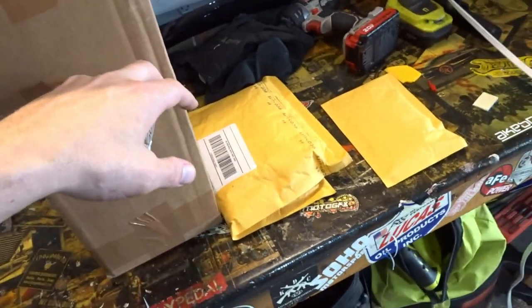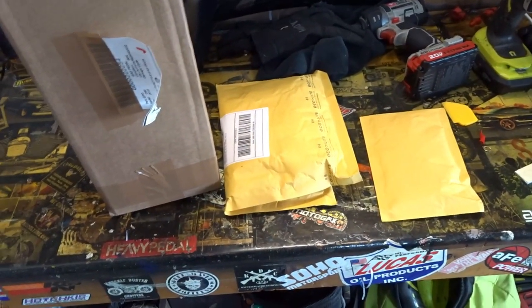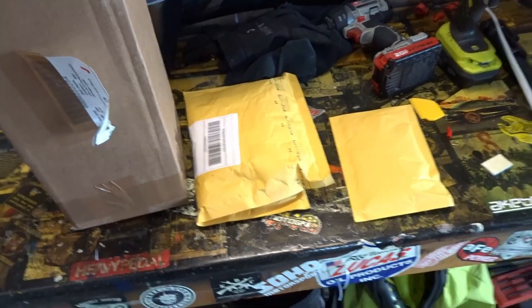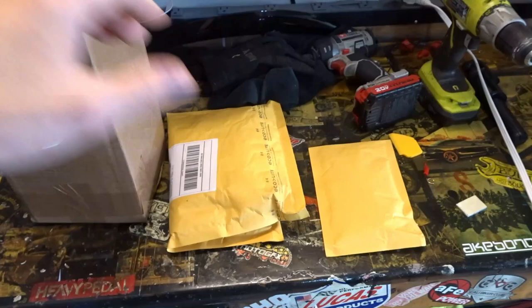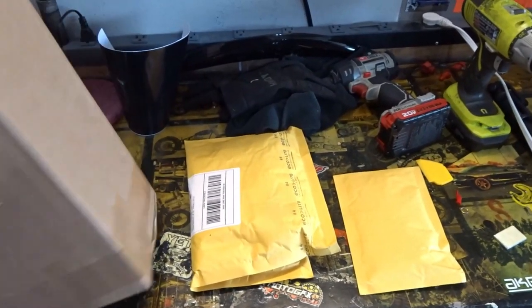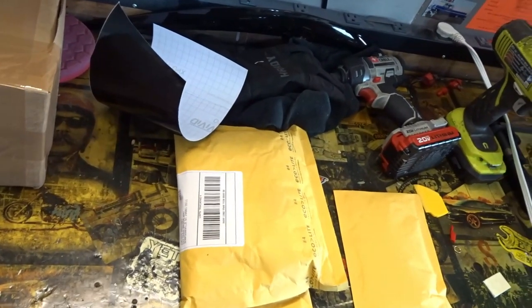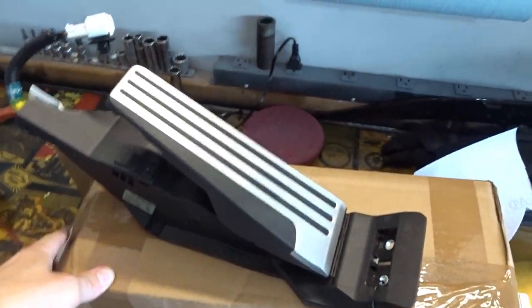Oh my goodness. Now, admittedly, these items are not going to help with performance whatsoever. It is purely cosmetic, and really it wasn't even a top priority for me, but I thought it'd be cool, and it could make for cool content if somebody else is interested in doing something like this. Let's just jump right into it. They're all three related. And this one's already been opened because I had to check quality. So here we go. Keep it out of frame for a second. Ready? One, two, three.